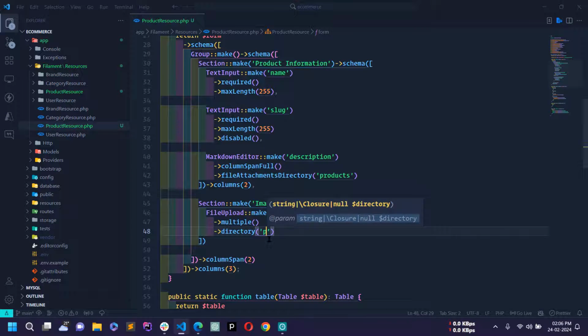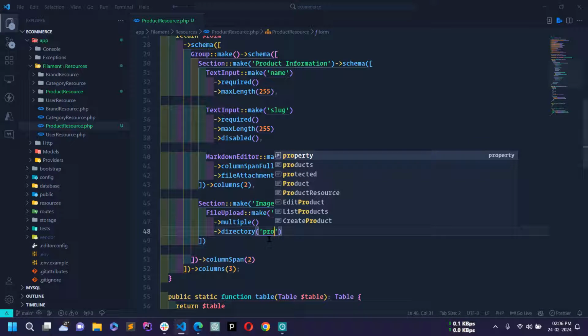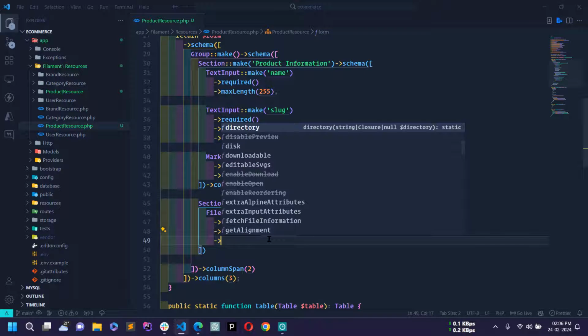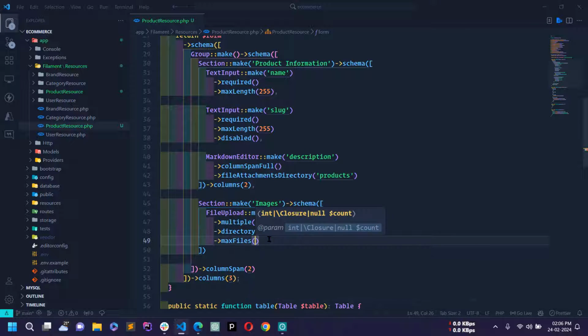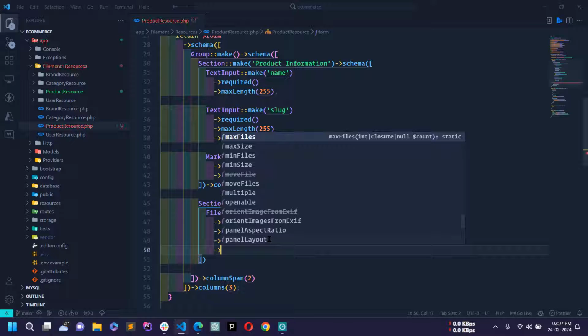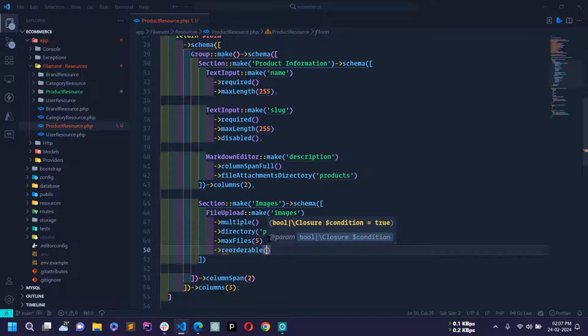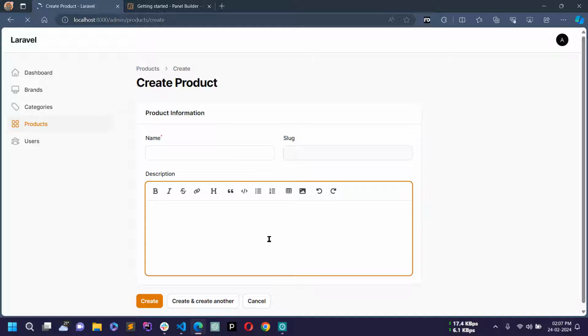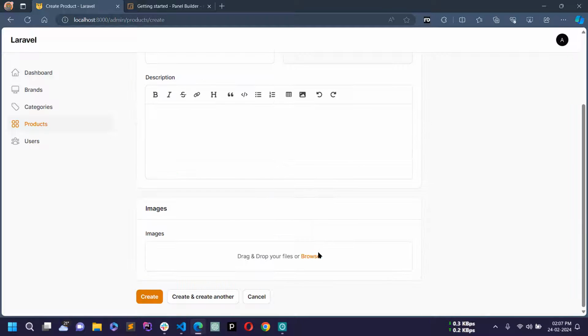So I will use directory product to upload all the images, and I will also use max files. So maximum I will upload 5 images to any product, and then I will use reorderable. So we can reorder the uploaded images in this field. Okay, now save this, and if I reload the page, then here you can see this is the image field.